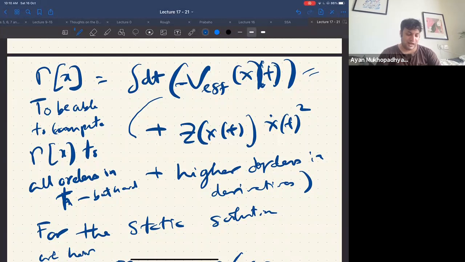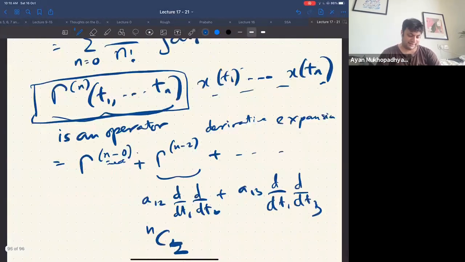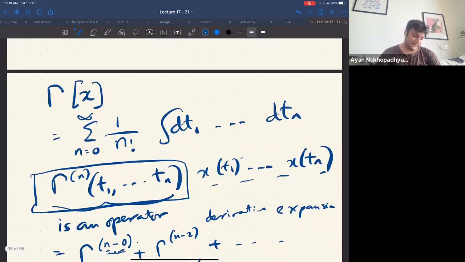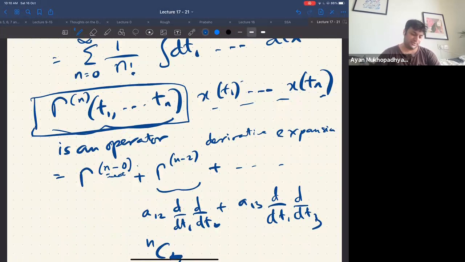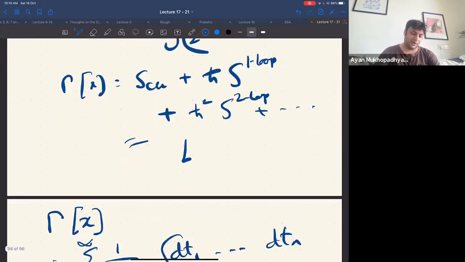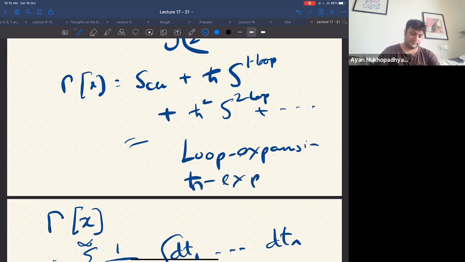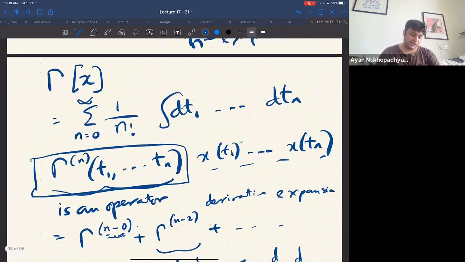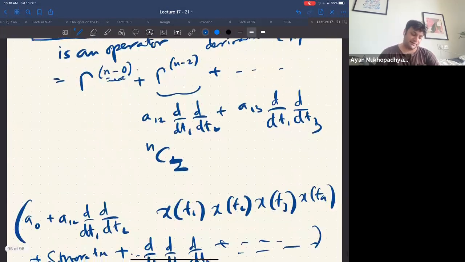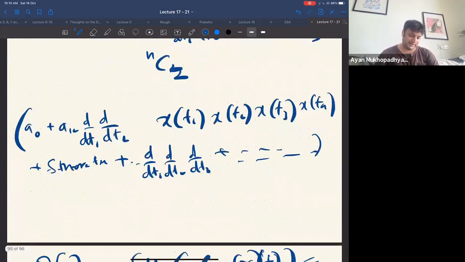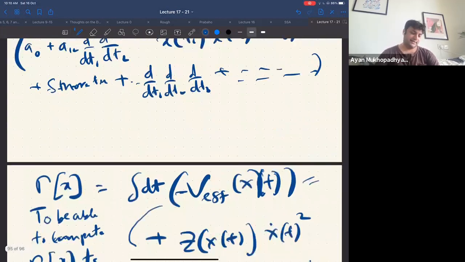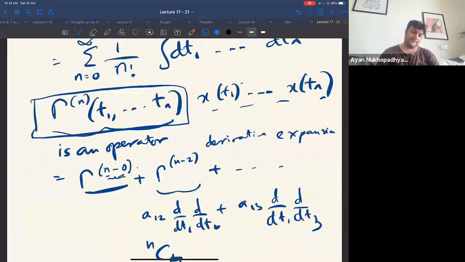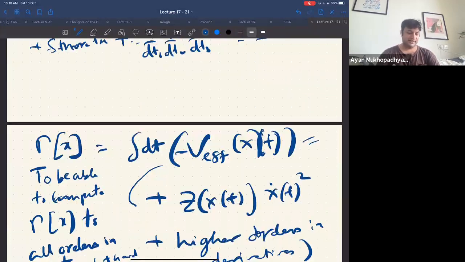Before that, we see that there are these three different ways of understanding the thing, and all of these three would be important for us. One is called a loop expansion, and we will show why this is a loop expansion. For the moment, you can think of it as an h bar expansion. And this is an expansion simply in terms of this, right? For example, if you want to get the effective potential here, that would have an infinite number of such vertices, because you can take the terms which have no derivatives for each n and sum all of them up, and that will give you the effective potential, right? So it already has an infinite number. This is called the vertex expansion, if you wish.